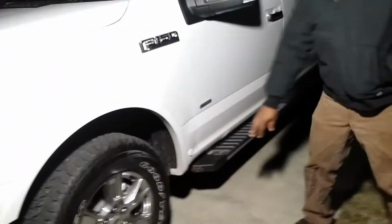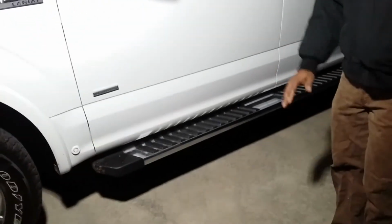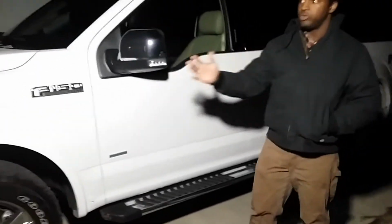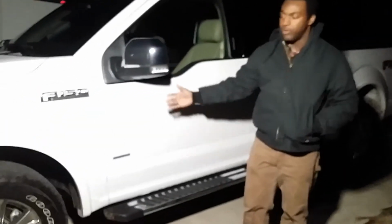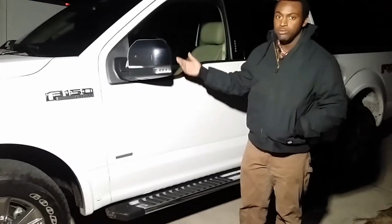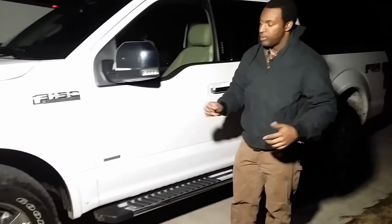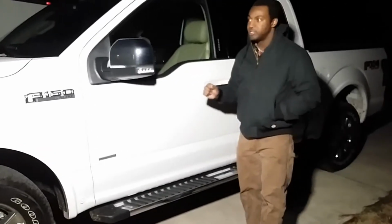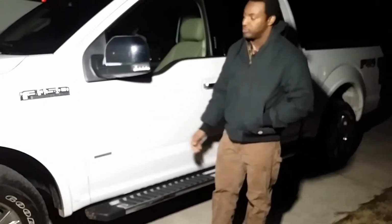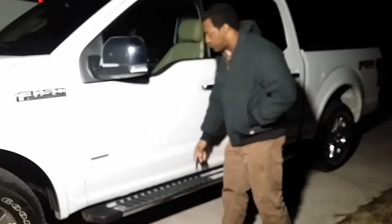It has these little sensors here on the side. That's for the automatic parking. For any of you out there who don't know how to parallel park, it has a neat little feature where you can drive through a parking lot and it will automatically find a parking space large enough for the truck, and then it gives you instructions on the screen. You take your hands off the wheel and just control the brake and the gas, and it will turn the steering wheel for you and park the car. I tried it today and it actually worked. I was like, wow, it got me in the parking lot pretty straight. So that's what that sensor's for.